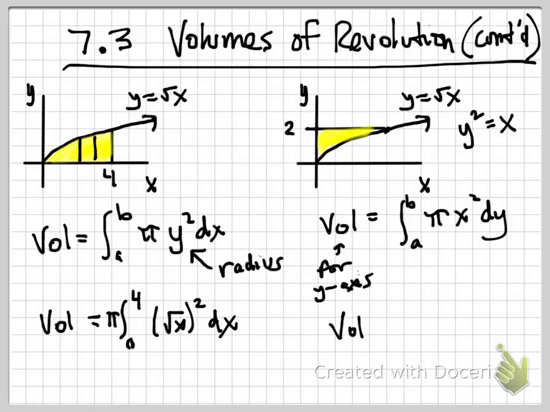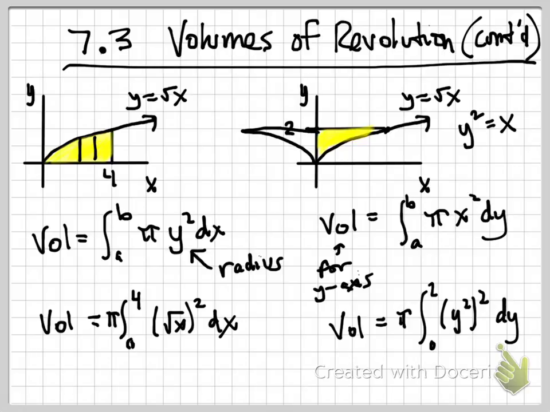So then, to calculate the volume of our shaded region in this new problem, spun around the y-axis, it would be pi from 0 to 2, our y value bounds, of y squared squared dy. And that would obviously give us a completely different shape. It would give us kind of like a Hershey Kiss shape, I guess, where it tapers to a point on both sides. Something like that, spun around the axis, okay?